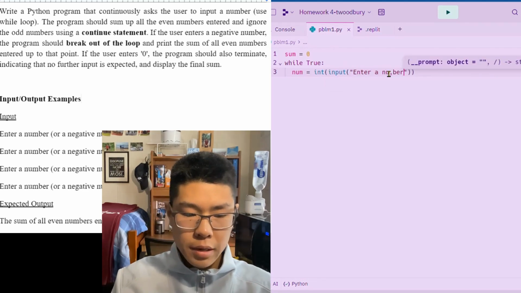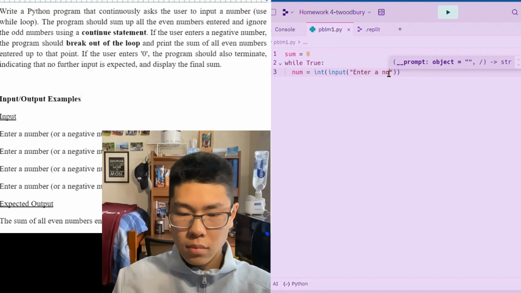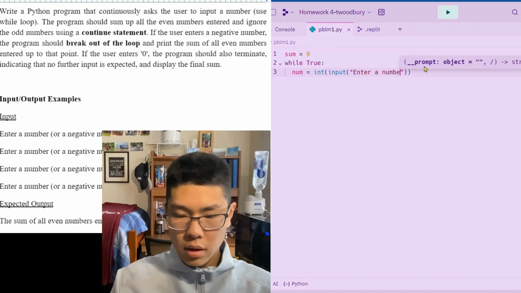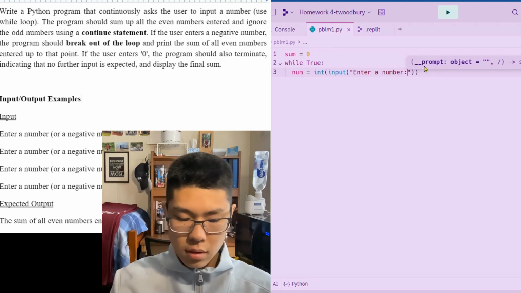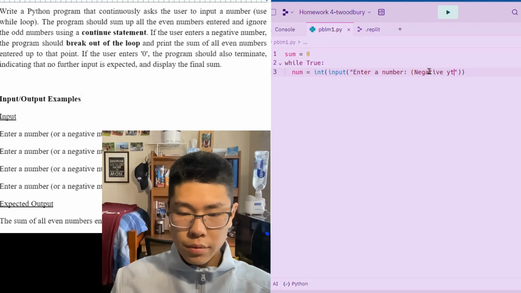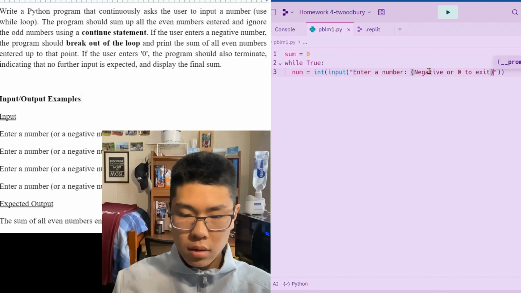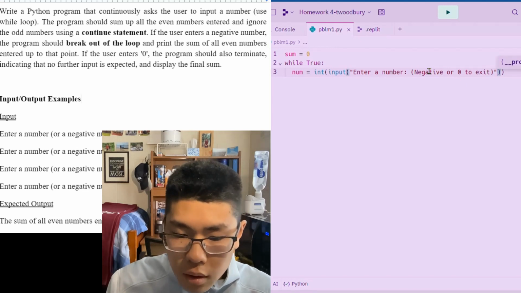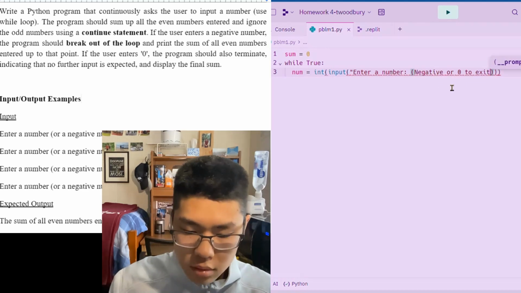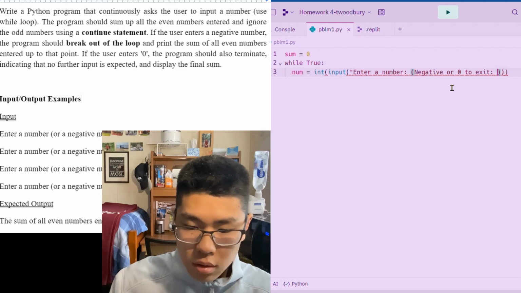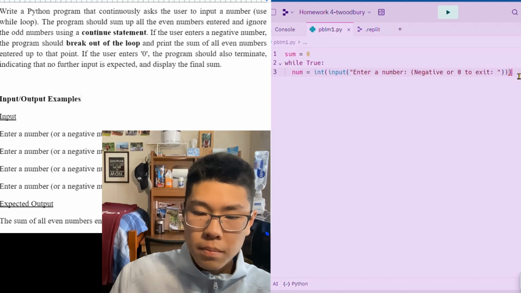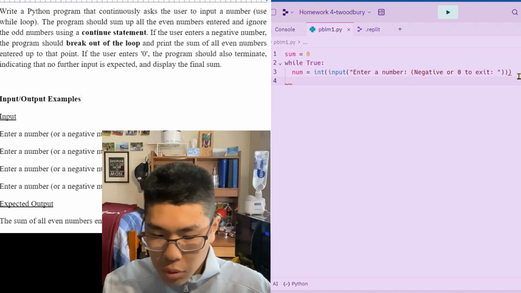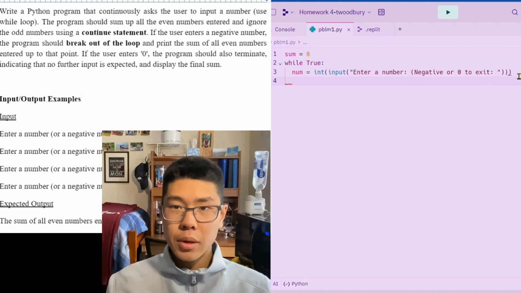I'm just going to say enter number, negative or 0 to exit. And now we're going to do an if statement.